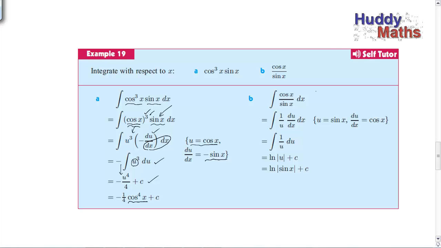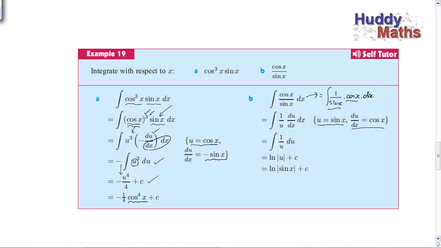So I would deal with this over here separately. I put this equal to the integral of 1 on sine x. Let's show the pieces of the chain rule or function rule. And then you can see, that is the derivative of sine x. So let u be equal to sine x. Checking out, du by dx equals cos x.